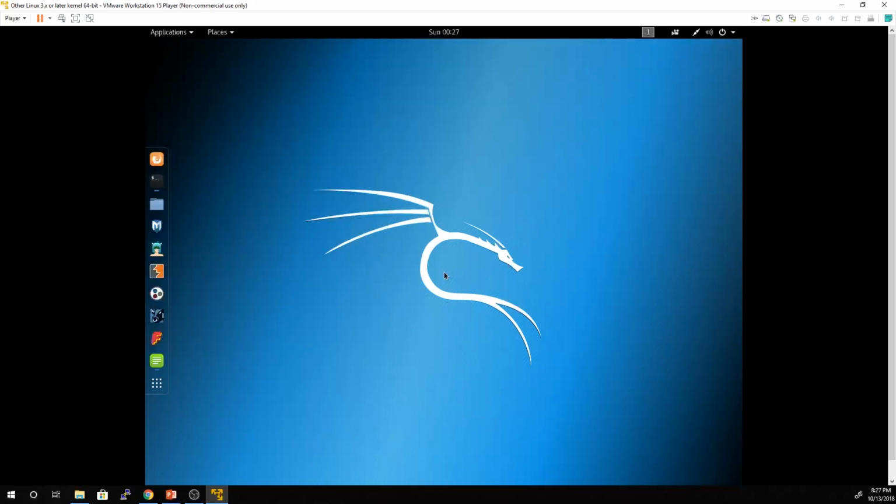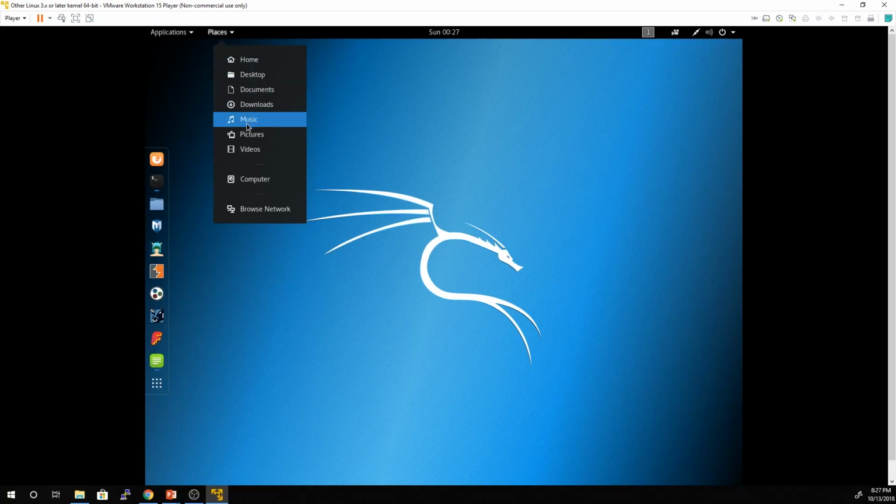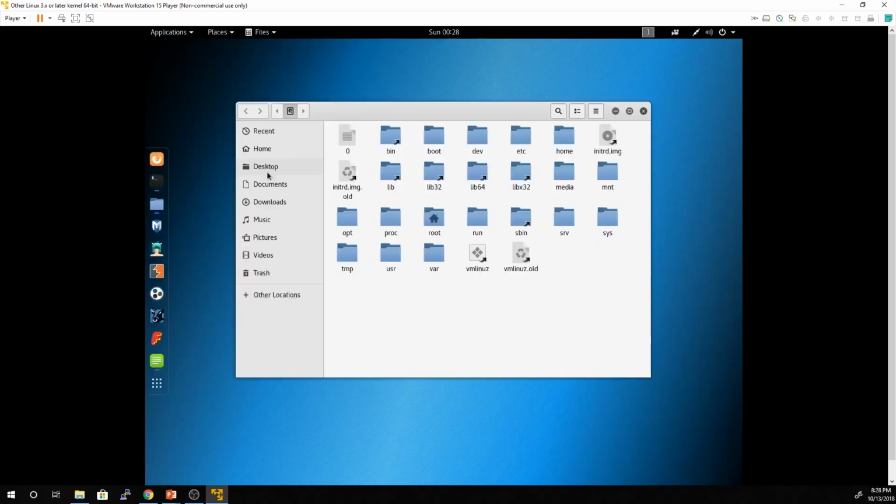Now, that's essentially a very high-level overview of some of the locations and things of that nature. The one thing I do want to mention is you do have that File Explorer here, as well as Places at the top, which is much like the component that you have under your user account in Windows, which gives you your desktop folder, documents, downloads, etc., and then Computer, which will allow you to browse into some of the other directories. So this is your home directory here, which is essentially where your stuff lives, right? It's much like your user profile in Windows. Everything outside of this is very much system and applications and other things.